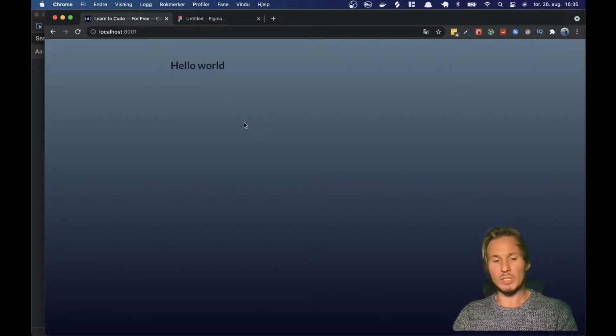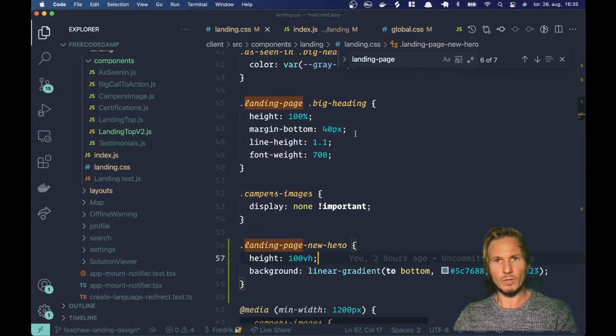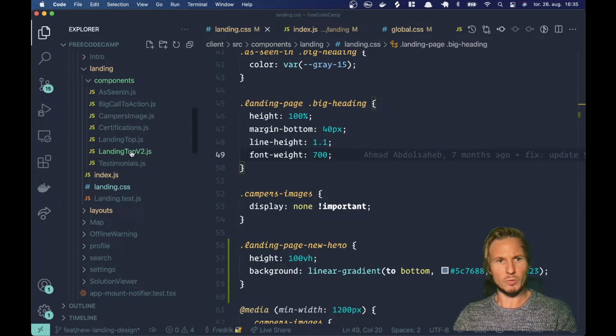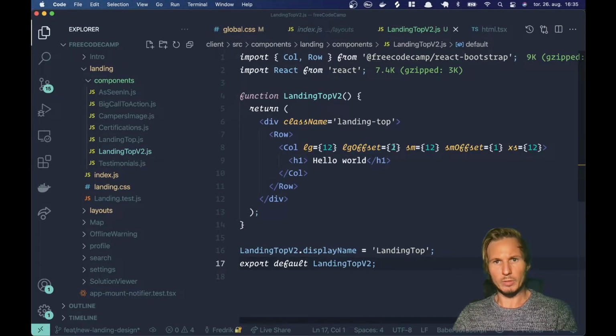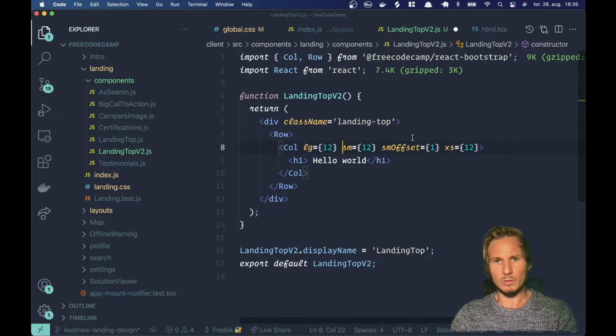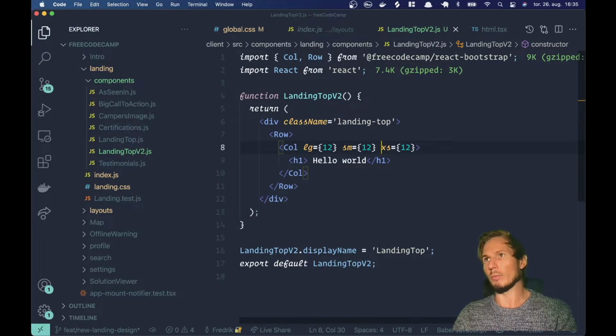So this is where we left off, and I'll go ahead and jump back into the code now. So what we want to do is go to landing top. Let's go ahead and remove the offset here, because we want equal amounts of padding on each side. And we are going to implement the header, and I think we'll do it inline first, but we might want to move it into a separate component.